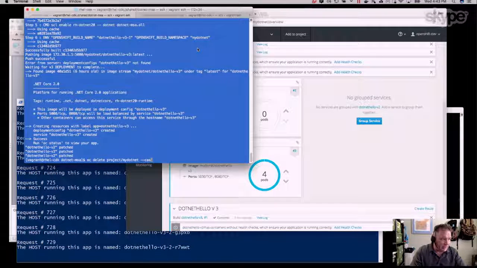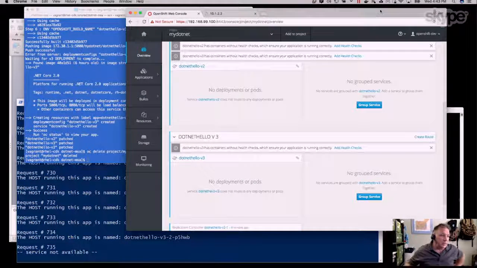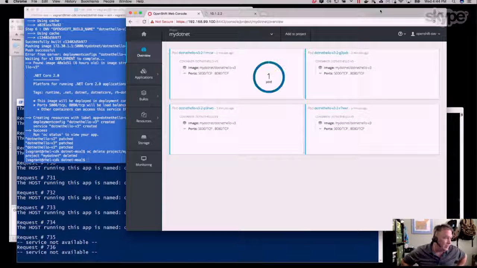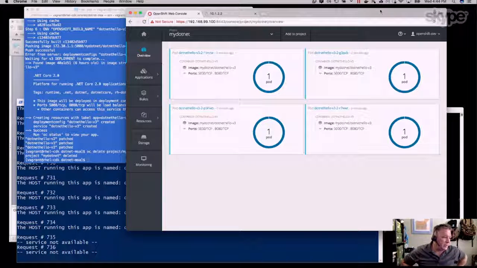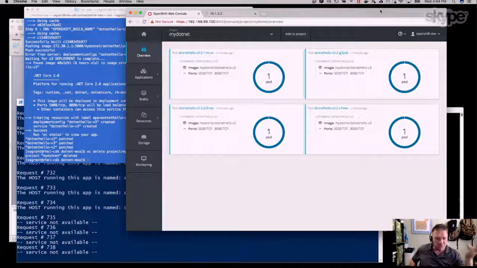And I'm going to do a cascading delete, which means it just wipes out everything. And if you watch here, through the magic of Ajax, I guess, it's going to go ahead and know that, hey, everything's going away. The services are, if you look at the PowerShell, the services are gone. I used to think this was just therapeutic to wipe everything out.